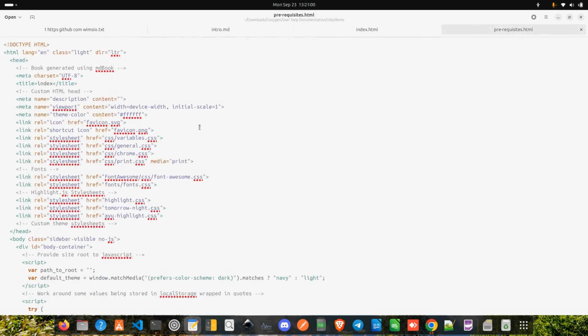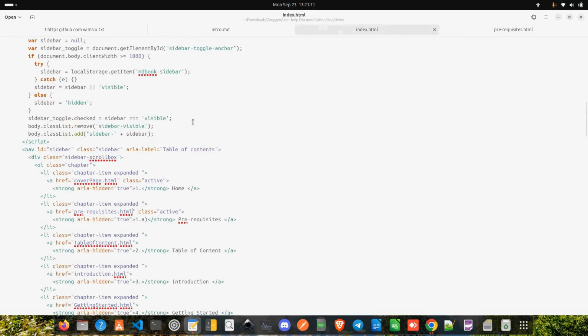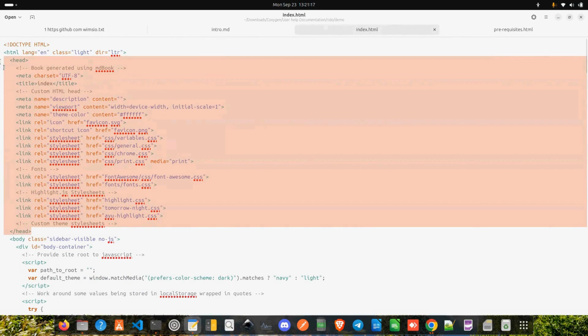Right, the first disadvantage is that there is duplication of code. For example, the head here. Every page has got that same code duplicated. So it means you might change something on the head in one page and it doesn't reflect on the other page. Okay? So that is one disadvantage. So what it means is work on your structure. For example, the head information. Work on it, finish, save it somewhere.